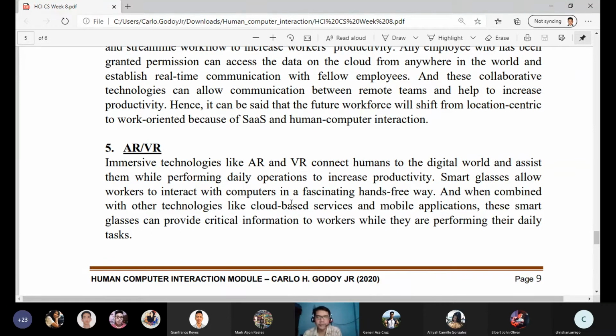Before, this was just a dream, but right now it's already a reality. Twenty years ago, in 2000, the movie Matrix came out. The movie Matrix is actually an inspiration about mixed reality. During that time it was just a dream, but after 20 years, no one could have predicted that it can be an available technology. So you can never tell that sometimes your idea will be one of the booming technologies in the future.